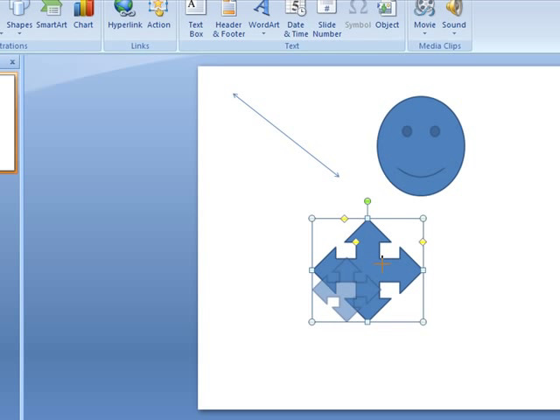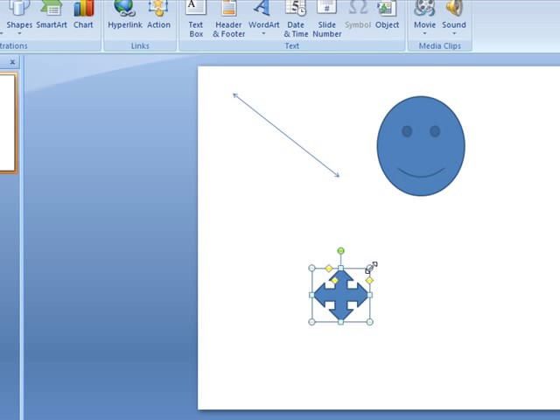If you press the Shift button and then drag the handle, it will resize according to its own proportion. So you can maximize or minimize it, and you can turn it around like this.